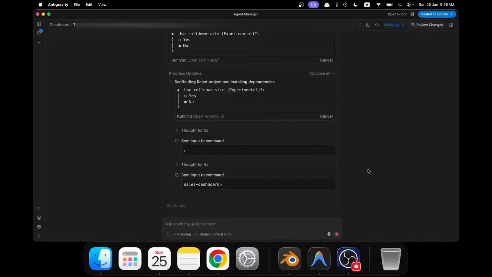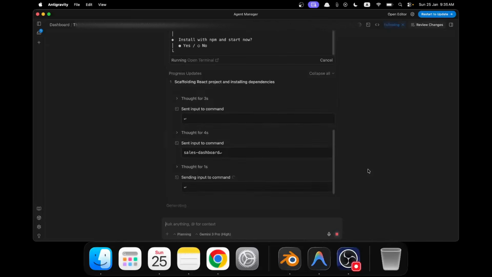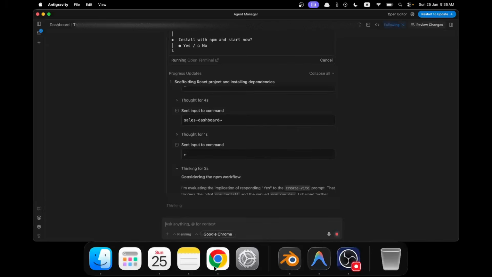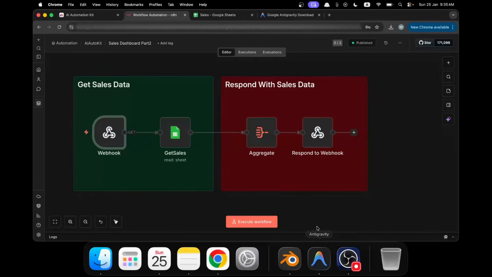Okay, so now as a reminder, we are in Antigravity. What we did simply is just download the software, create a folder, and then we gave it the prompt, right? And the prompt is connected to n8n with the webhook. So here, if I go here, this app will trigger this webhook whenever it needs information, and this webhook will go ahead and get the data from the Google Sheet, aggregate them, and then send them back, which will display hopefully every information that we need here.